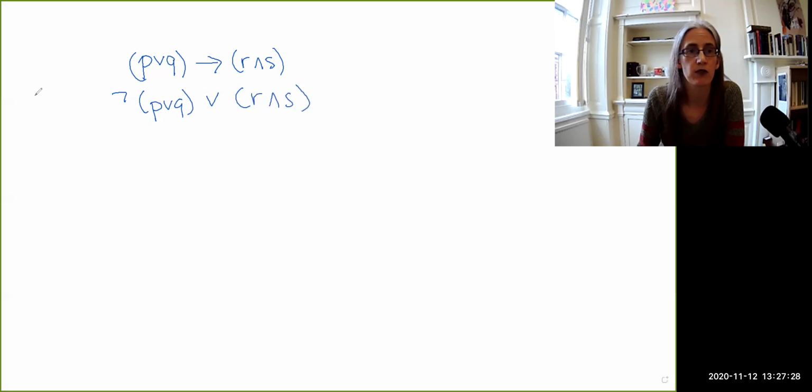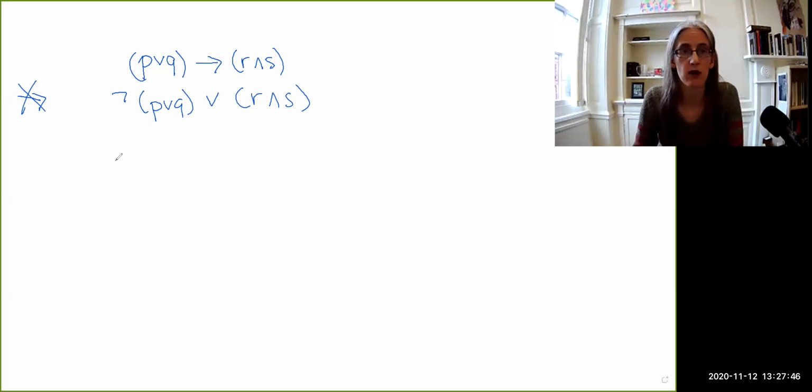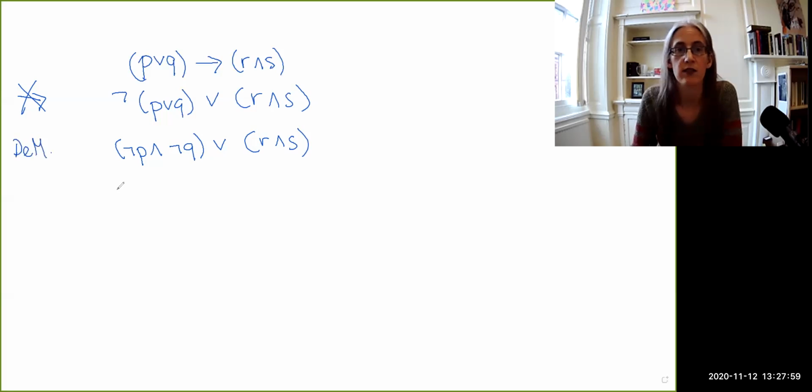So here we are. I'll just make a note over here. This is the get rid of implication step. The next step is to look at all of your negations, and if there are any that are the negation of a complex formula, use De Morgan's laws and double negation to push them all into the atoms. So we've just got the one, but this one becomes not P and not Q, or R and S, the other disjunction doesn't change. So this is an application of De Morgan's laws.